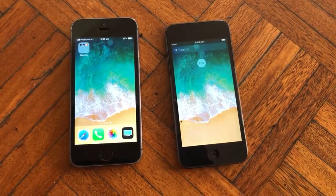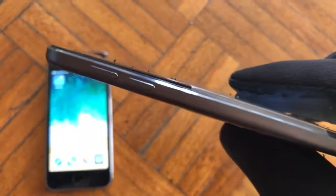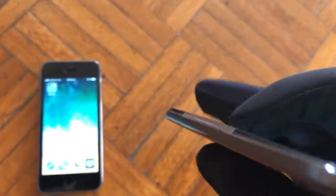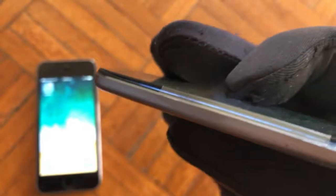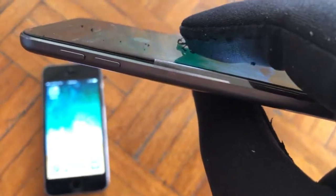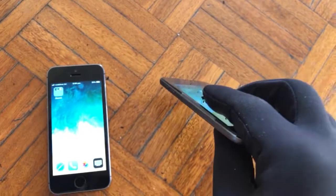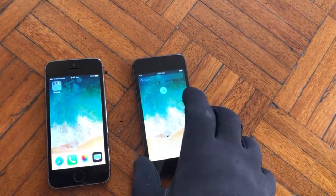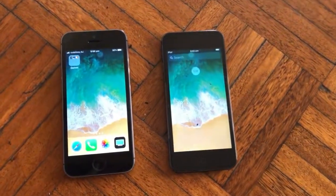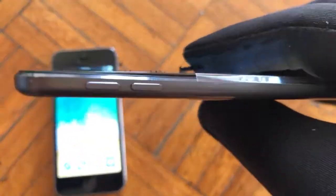I tried to find this information online but it's not very specific, so that's why I'm making this video — so people can get an idea about their iPhone product. The screen comes out because the battery is getting bigger and fatter. They say if you overcharge all the time the battery will get bigger, and after two years the battery for iPhone products needs to be replaced. So be careful — if you want to charge your iPhone, iPad, or iPod, make sure not to overcharge it. When it hits 100%, unplug it from the power point.